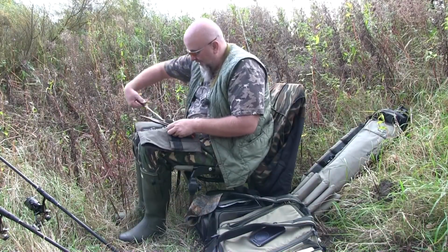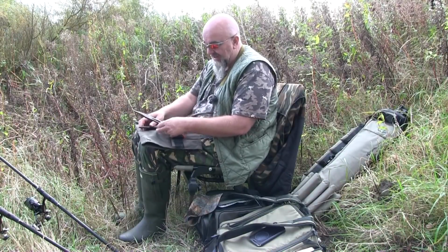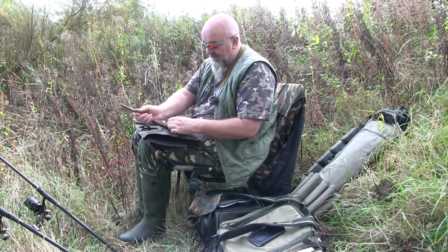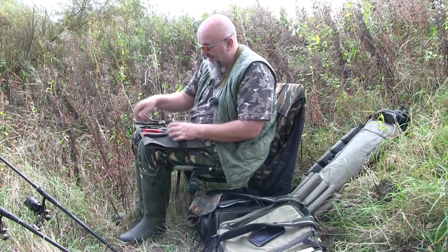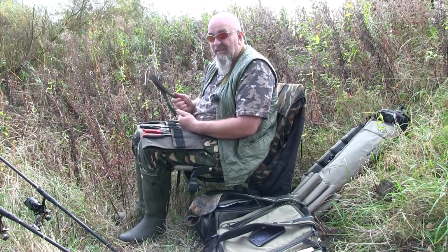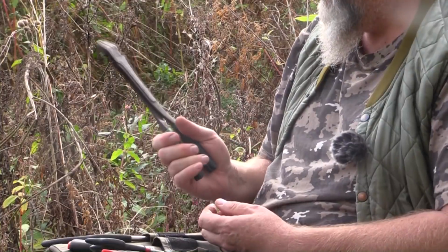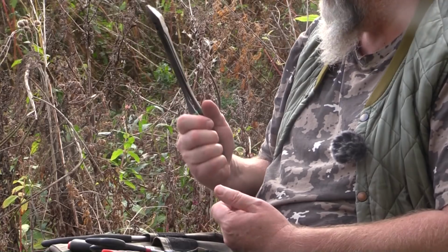The other thing, which again, I'll just get rid of some of these, is a must. And you'll hear us stressing this all the time. You can't go pike fishing if you haven't got a good, decent set of cutters. On numerous occasions we've needed to use these.